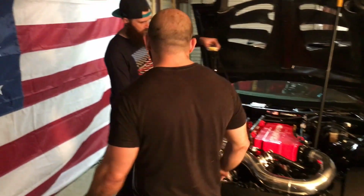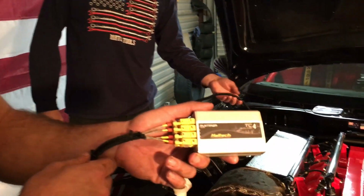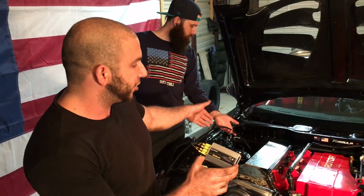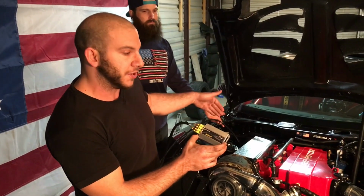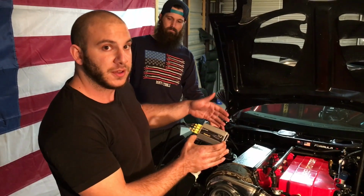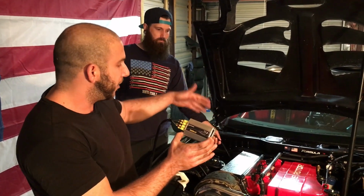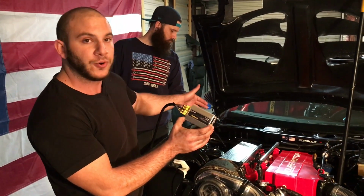So, a few things we've been doing. First, I want to thank Haltech for sending this 4-channel exhaust gas temperature controller. Basically what this does is it allows us to monitor the exhaust gas temperature on each runner of the exhaust manifold, so that we can make sure that each rotor is running within the same temperature. And it allows us to trim the fuel on each fuel injector, and that makes up for any sort of bias of airflow through the intake manifold and any flow differentials between the fuel injectors, so we can get a nice even controlled tune across all 4 rotors on this car.